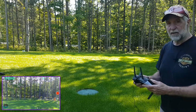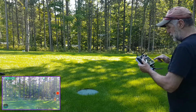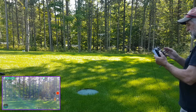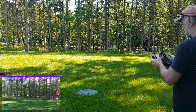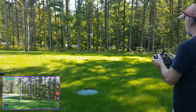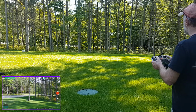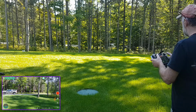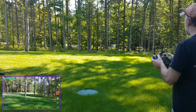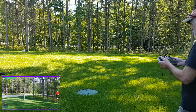We have the skis on so we can land it, and I'll show you the Find Me feature. But if you look in the bottom corner here, I have to turn around to get away from the sun glare. There we go. Okay, nice and bright. There we are, up a bit. Let's see, it doesn't like low altitude. There we go.